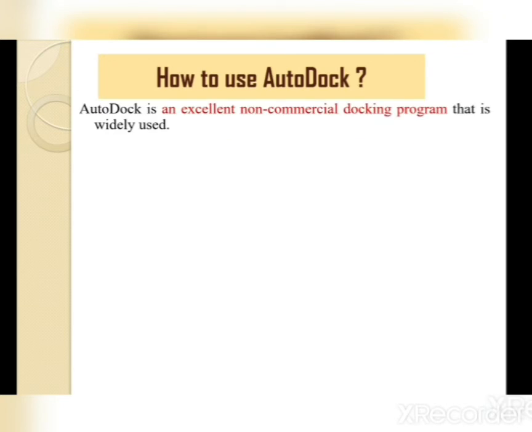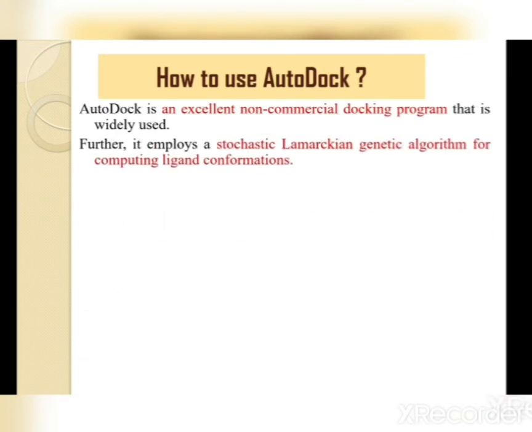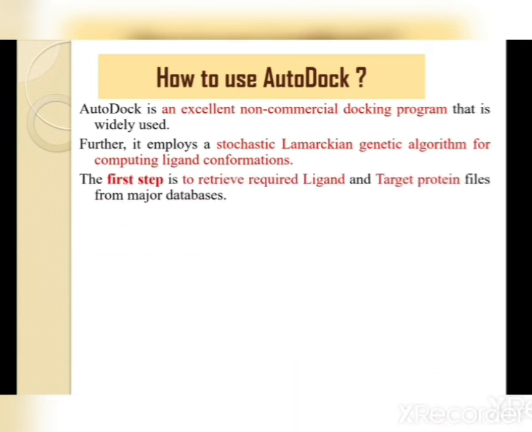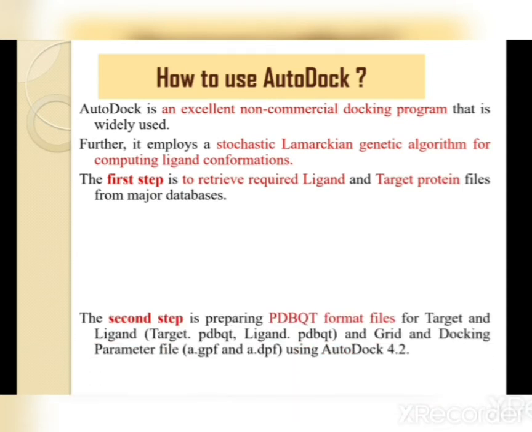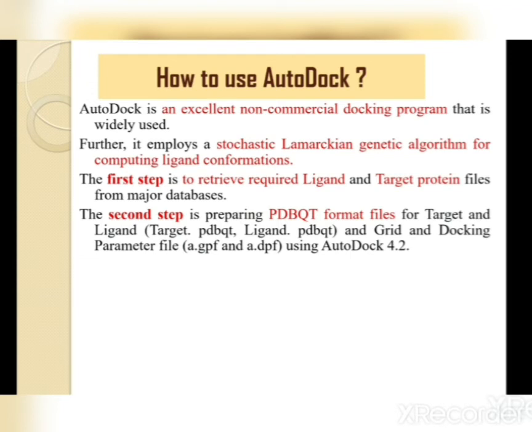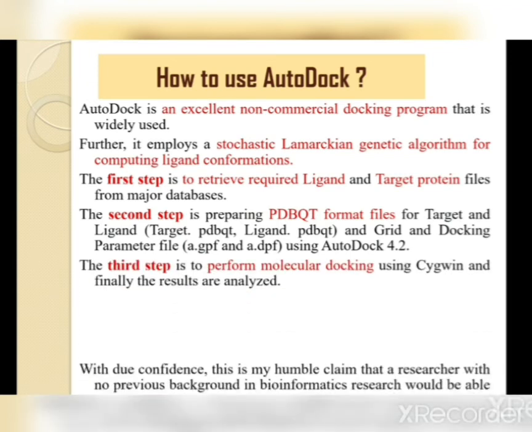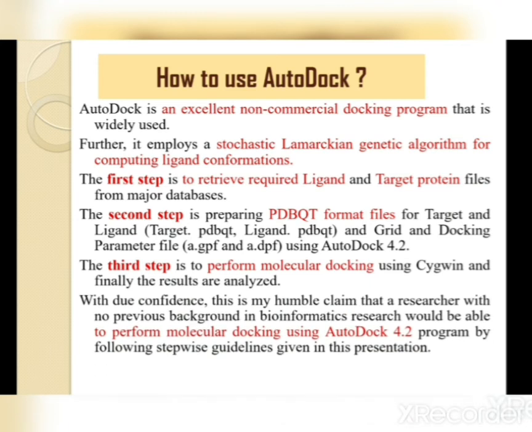It is an excellent non-commercial docking program. It uses a stochastic Lamarckian genetic algorithm for computing ligand conformation. There are different steps. The first step is to retrieve the required ligand and target protein files. Then convert these files into PDBQT format. Then perform molecular docking, and finally we have to analyze the results.